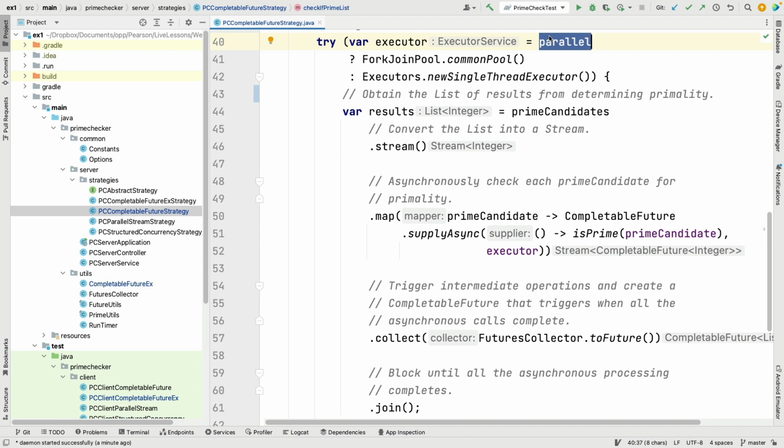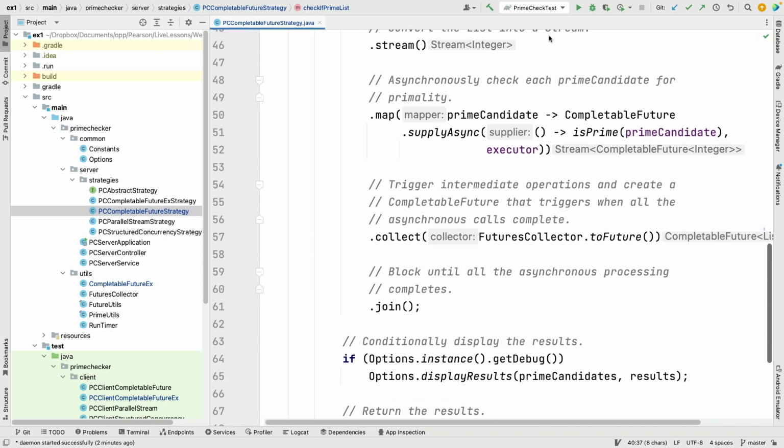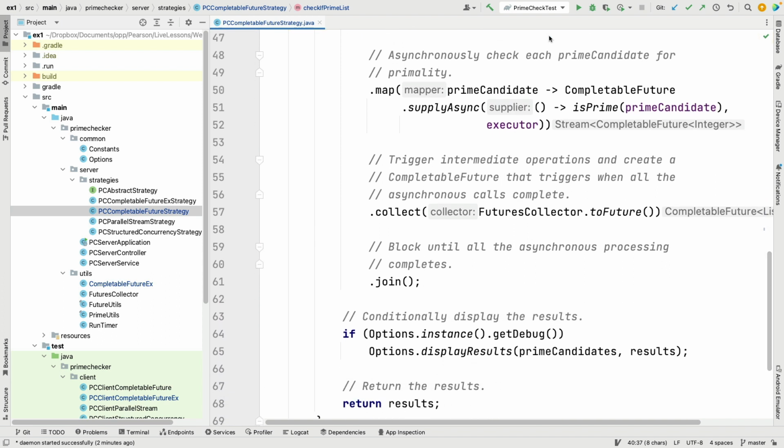So it's single threaded. Then we're going to take the list of prime candidates, turn it into a stream of prime candidates, and asynchronously check each prime candidate for primality. For each of these prime candidates, we're going to submit it to the CompletableFutures framework using the supplyAsync factory method.